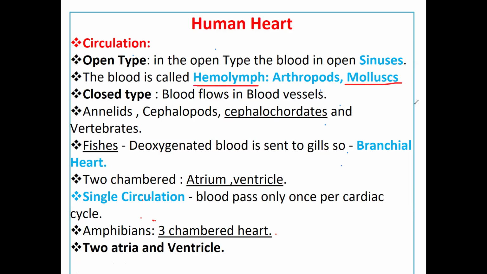So mollusks are also a best example, except cephalopods. In cephalopoda of mollusk, closed type of circulatory system is present. What is closed type of circulatory system? Human being like circulatory system in which the blood flows within the blood vessels. Examples: annelids, cephalopoda of the mollusk. You remember which mollusk exhibit closed type of circulatory system? Okay, or which invertebrates exhibit closed type of circulatory system?